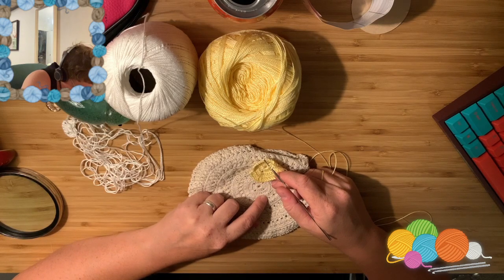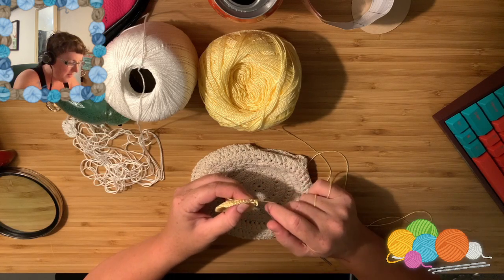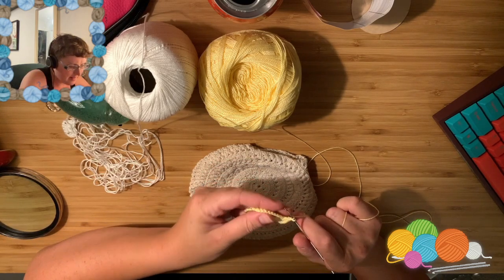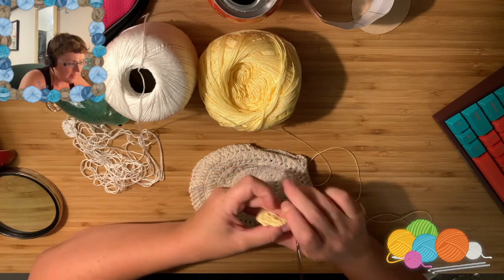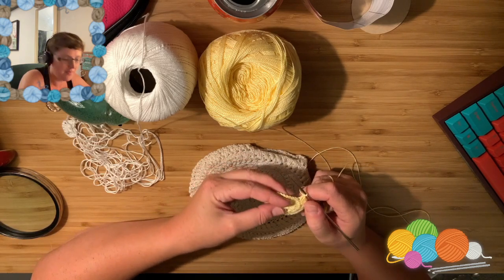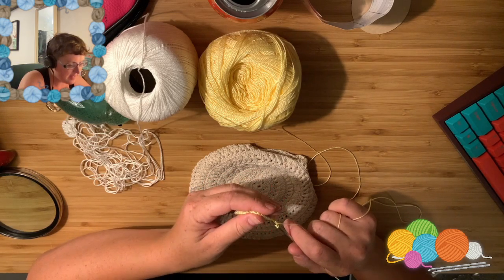Okay, where are we at? So I got that one, then one, two, and another one. Okay. They definitely did the increases incredibly weirdly. It says one, two, and then, but that's going to leave a stitch of sloping, and I don't think that's a good look for it. You can see even here, there's a slight bend happening from my copy of this pattern, which I don't think is great.